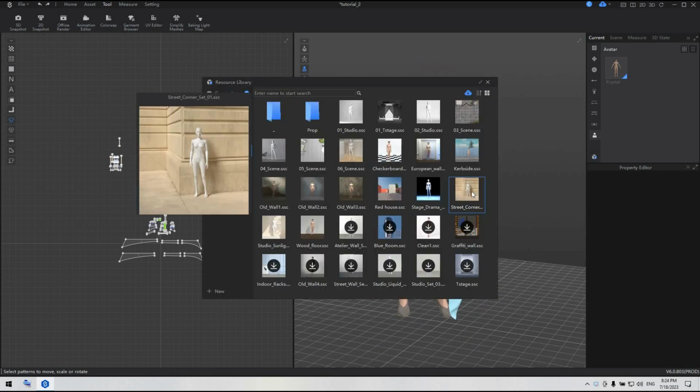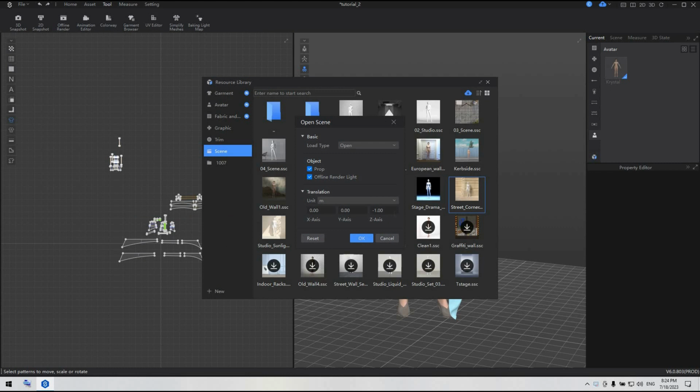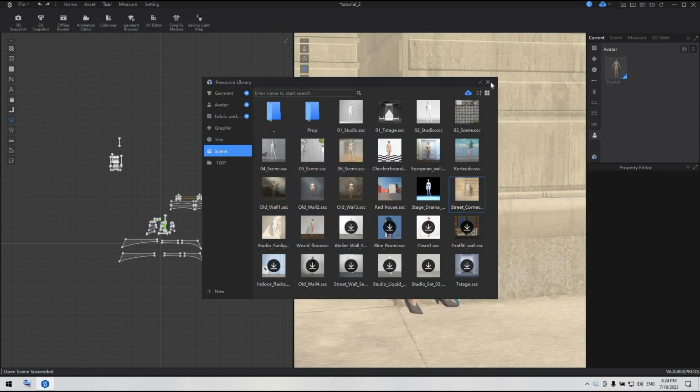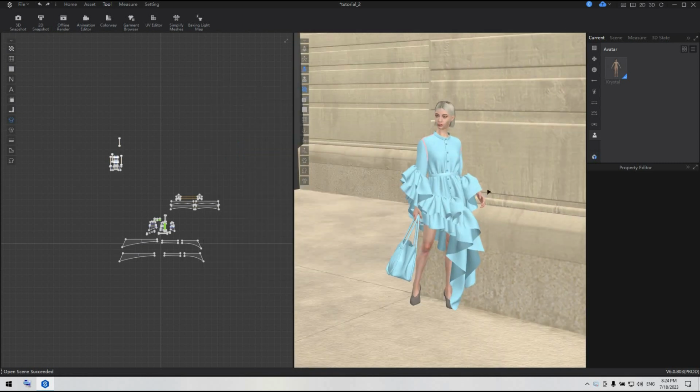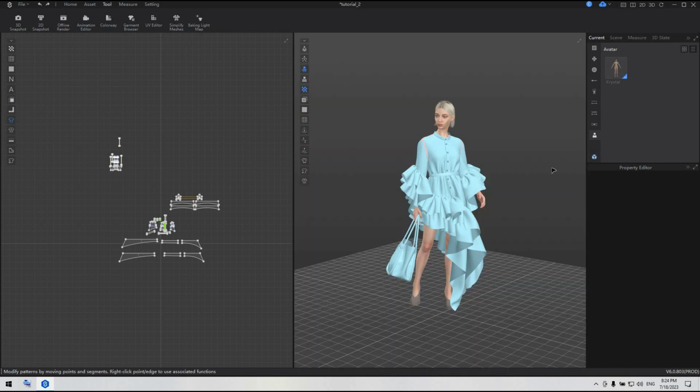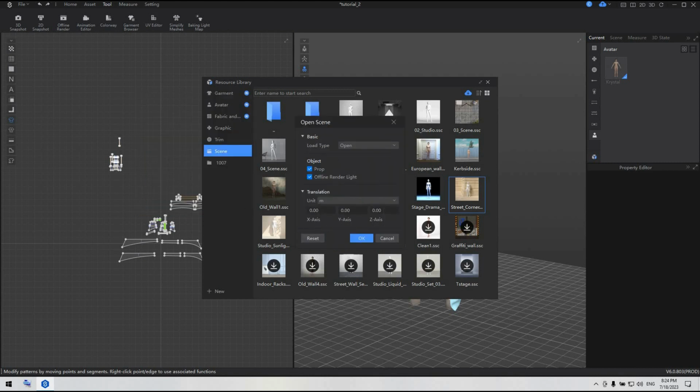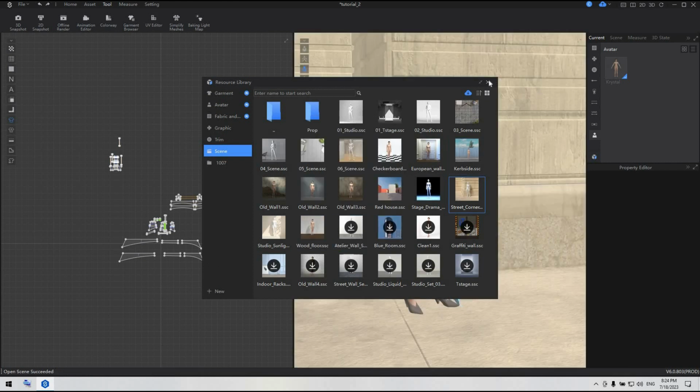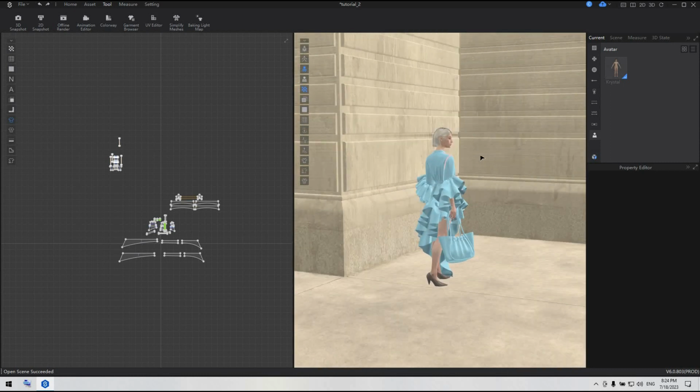Let's load our scene. When you start first time to load the scene, you will open. Sometimes, as you can see, the scene is basically going through my avatar, so I do not need that. When you see that, you have to just play a little bit with the axis, depending on the position. Here I already approximately estimated that I have to go -1, so then I will be just great. And you see now I have my distance between.